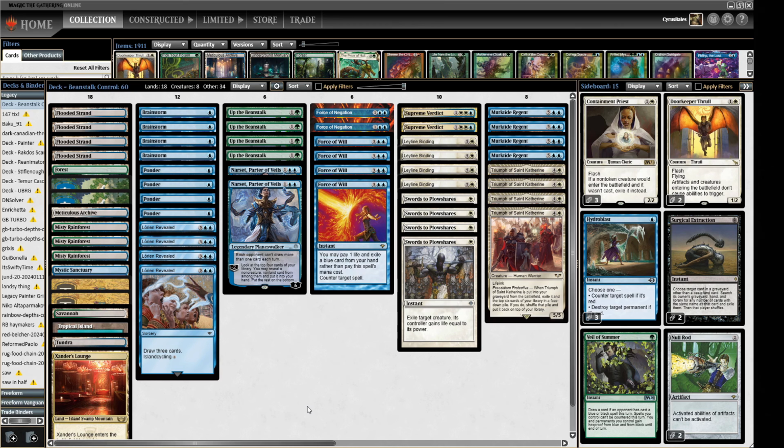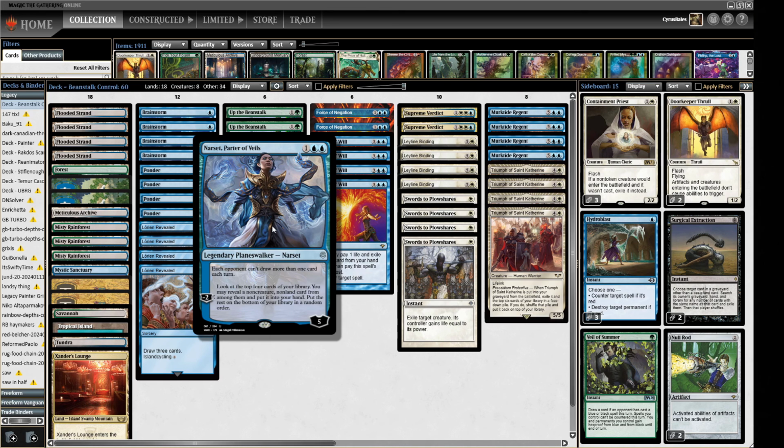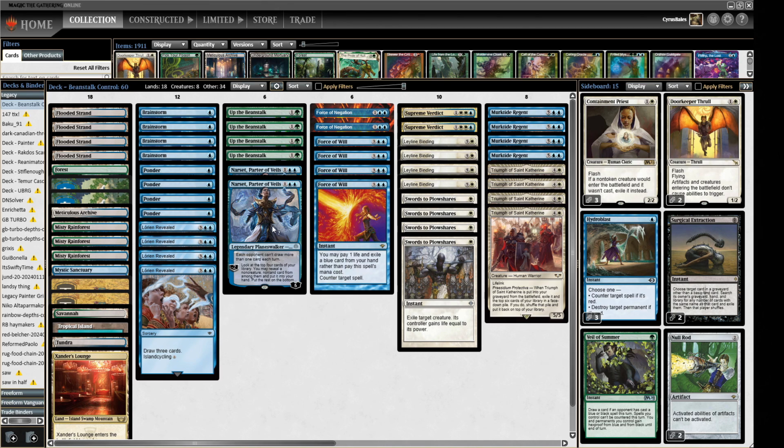We do have Narset in the main, which is obviously great for the mirrors, but not so great versus the Goblin decks. So it's going to be good versus Bug Beans and stuff though. I think Bug Beans is seeing more play at the moment, and there's also that Reanimator deck, and Narset is fine against the Reanimator deck, although something like a Solitude would also be pretty good in that matchup too. So that's kind of where I think I want to be looking.